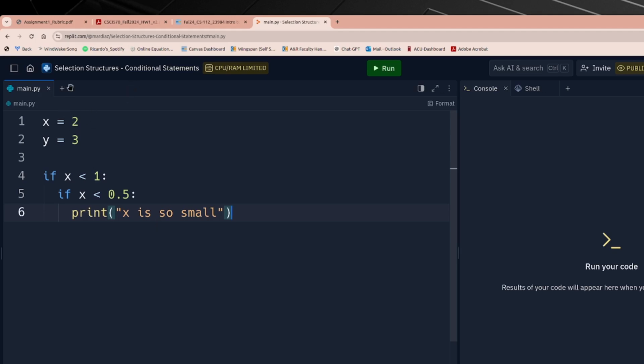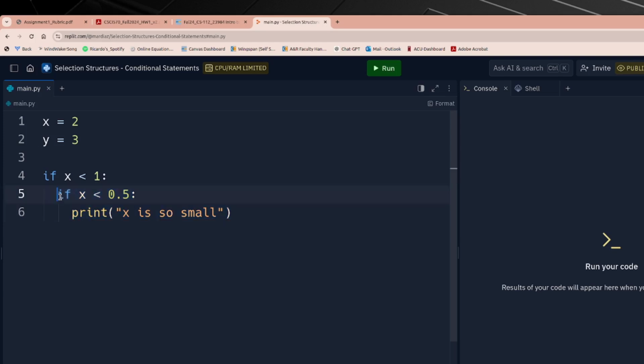And right now x is 2, so this won't run, right? Because 2 is not less than 1. So then what happens? None of the stuff underneath that conditional statement happened. If the first condition isn't true, then we're definitely not going to go to the second condition, because this has to be true for any code, even conditional statements underneath it. It needs to be true. Otherwise, none of the indented code within will get run.